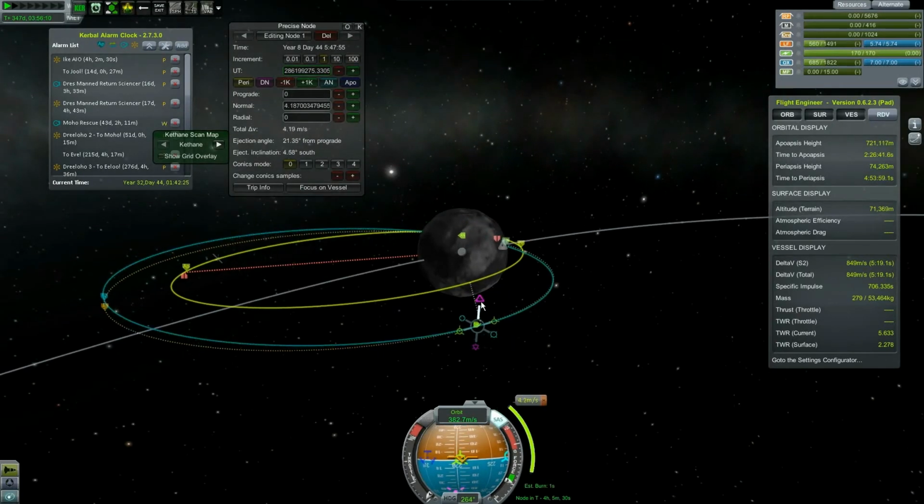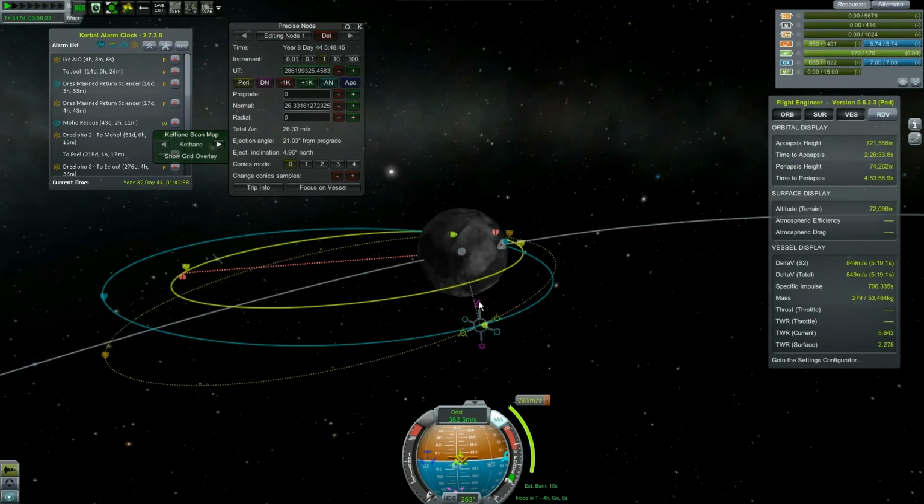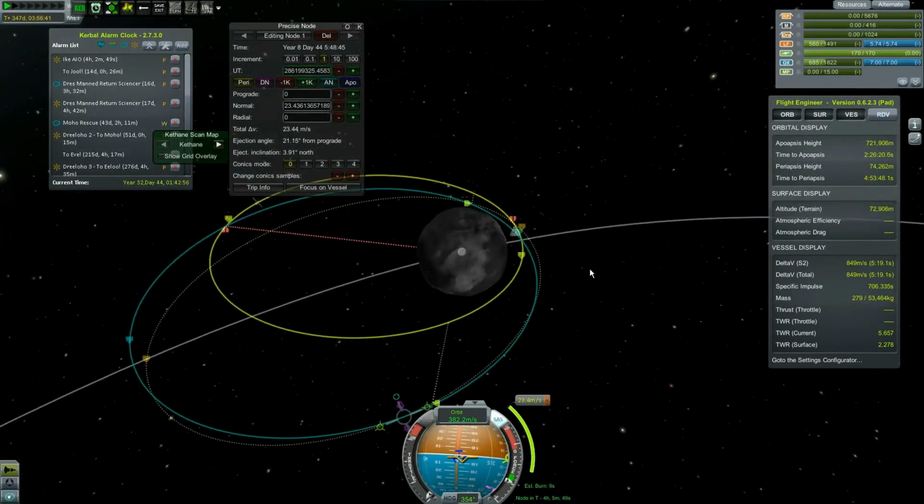Negative 9.3, so we need to come up. It's a pretty cheap burn, really, when it comes down to it. I'm going to set this to the descending node. There we go. Negative 0.6. Oops. I'm just slowly pulling this thing down until, yeah, 0.0. Okay. So that's a 23 meter per second burn. I think we can afford that. It'll also equatorialize our orbit, which we're going to want eventually anyway.